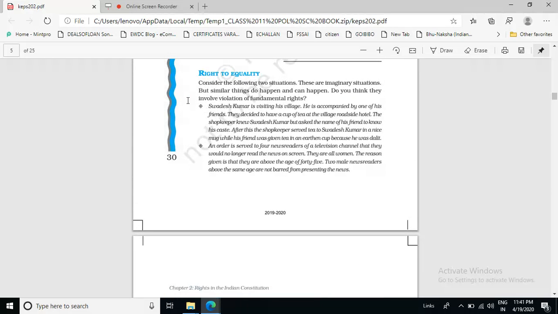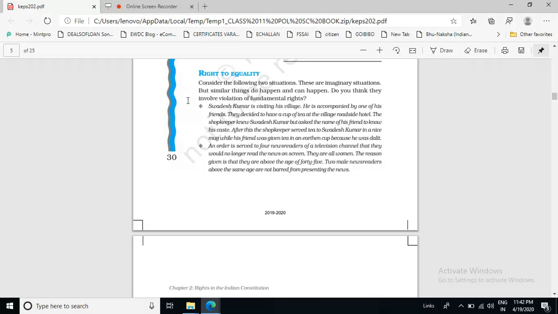Right to equality is very much familiar to you. Our constitution gives a variety of rights in the sphere of equality. And in order to understand the importance of equality, we can think of two different situations which are imaginary. Though the situations given in your notebook are imaginary, it is not like this type of situation does not arise in practical life. Actually, this type of incident happens in our day to day life, and it is very much normal. We experience this type of thing in our day to day life.